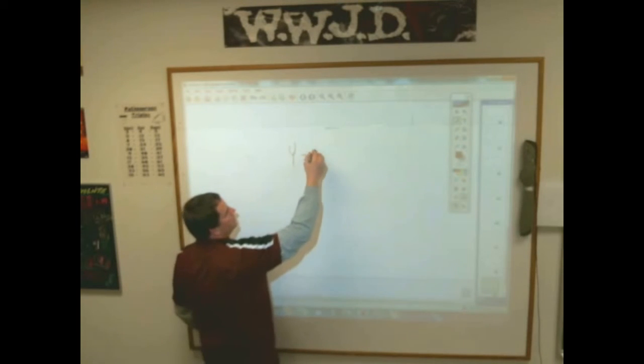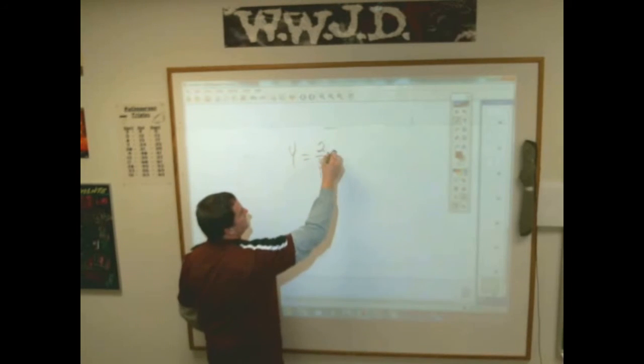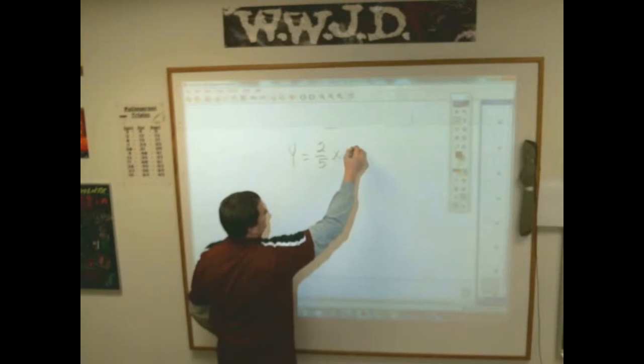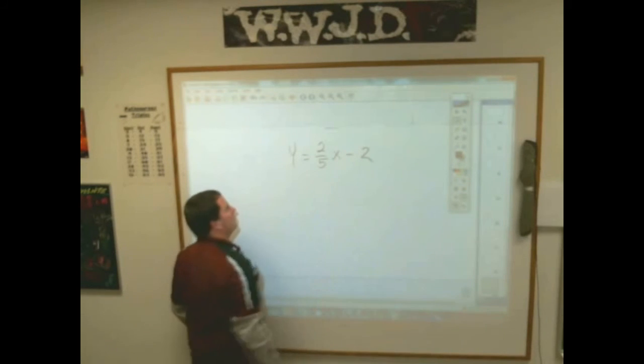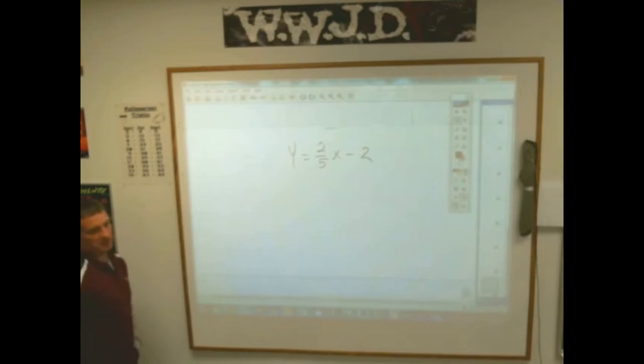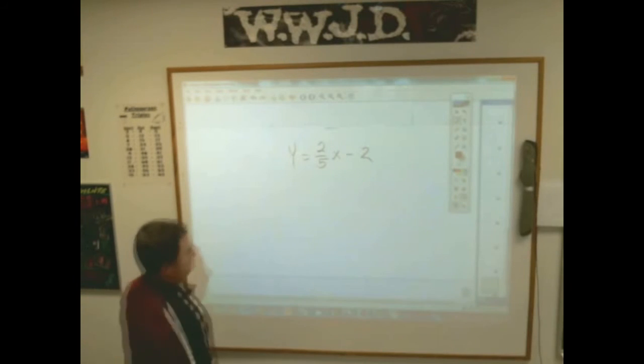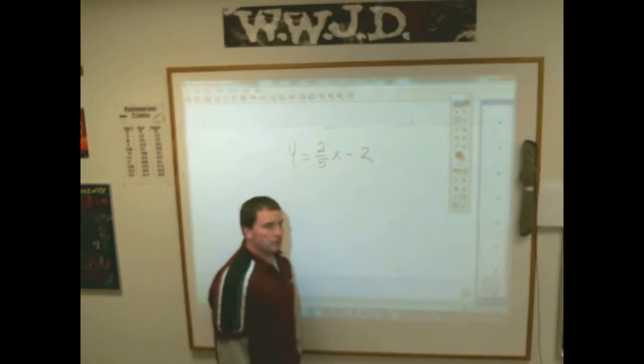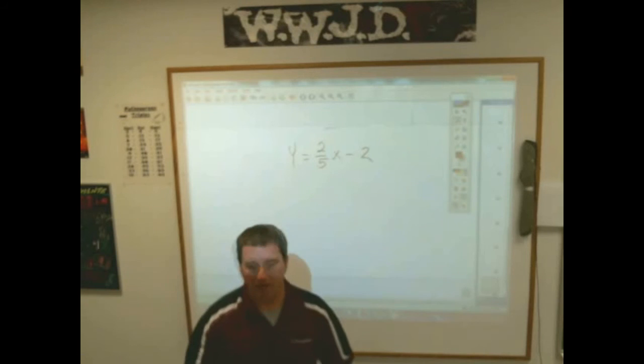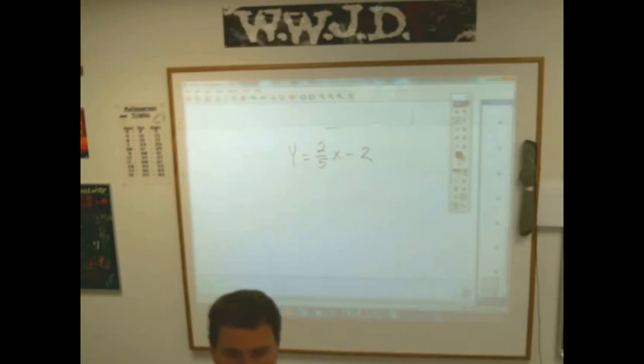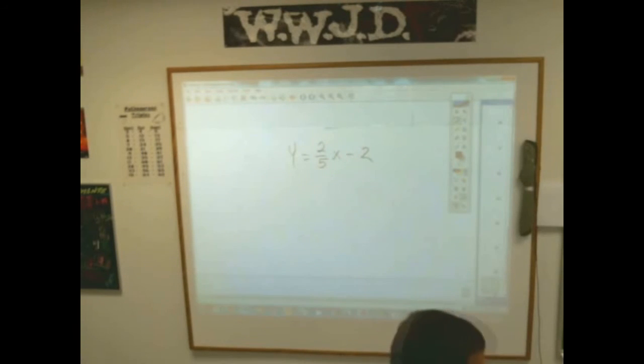y equals 2/5 x minus 2. Graph me that, please. It should be done. It's just that fast. This is not a complicated thing, it's a 2-step process. Just make sure your slope is going up, not down. You're going uphill, so when you go up 2 and over 5, you need to make sure you go the right way.